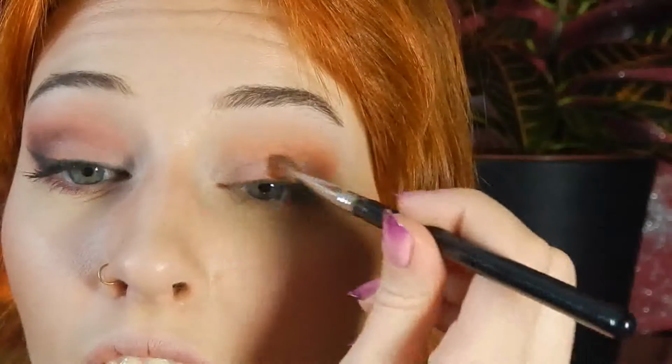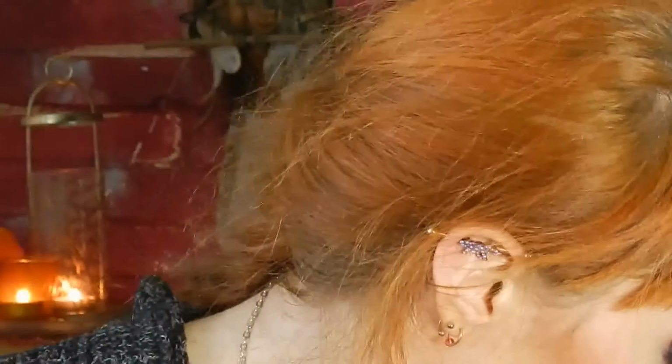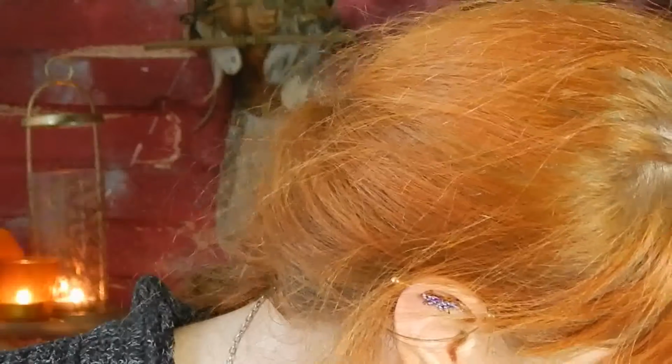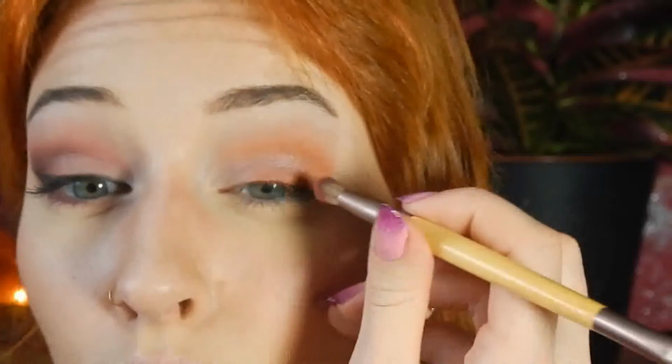So once that's done, just adding a little bit more to the outer corner. Okay. Once that's done, I'm going to move on to a different brush, a smaller one. Okay, it's over here. A little round one and the red shade. Red, everyone knows what red looks like. And like I said, this is originally a blush. You can just use a blush for this.